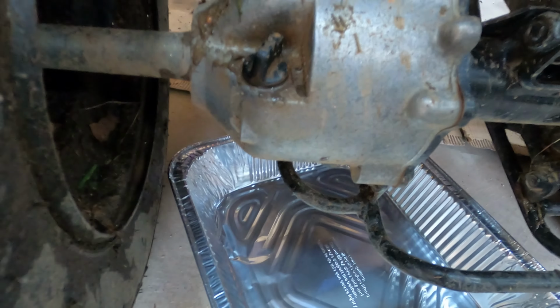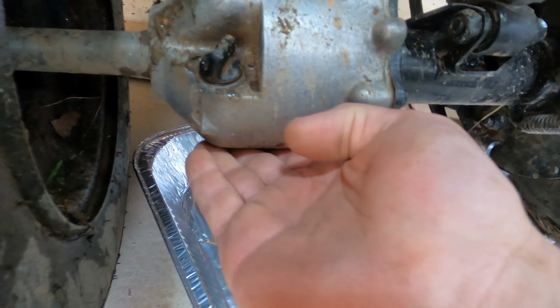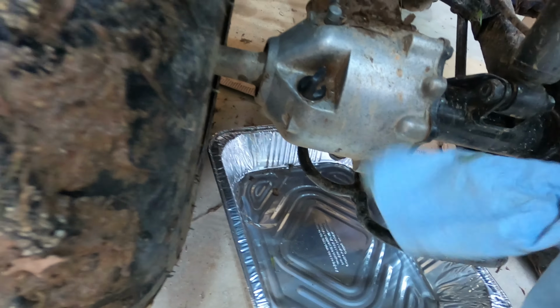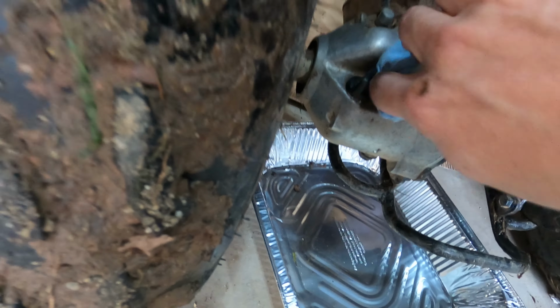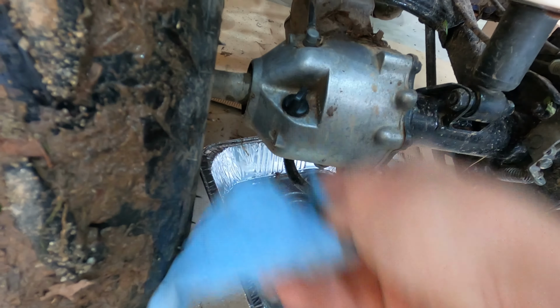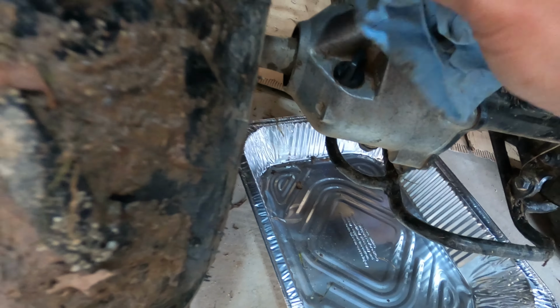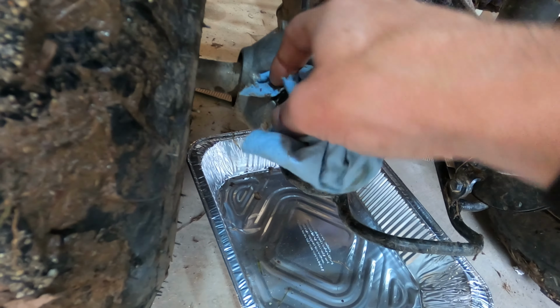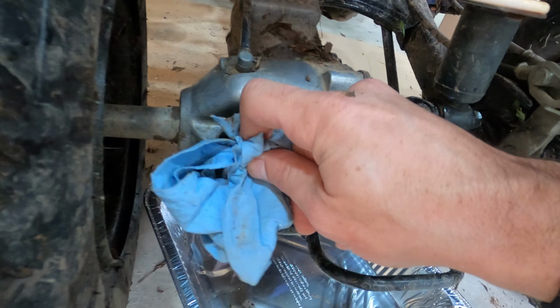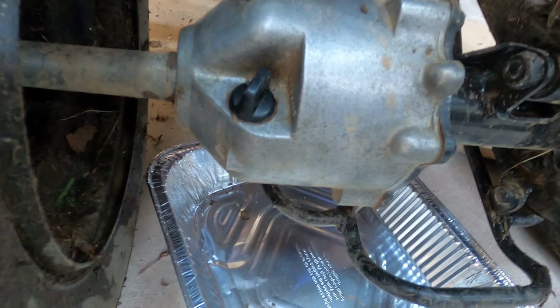So we got it nice and warmed up. No, it doesn't feel warm, but we rode it for a little bit. Try to get all this gunk so we don't get that in there. I could hook up my air tank and blow that so it doesn't get all crazy, but I think we'll be good. I think that's good enough.